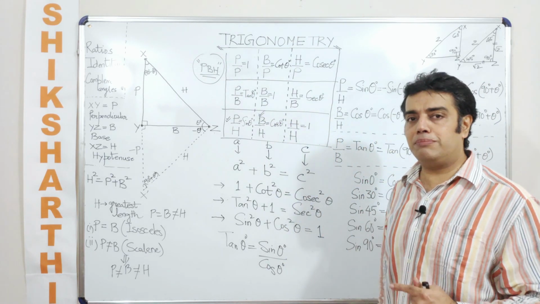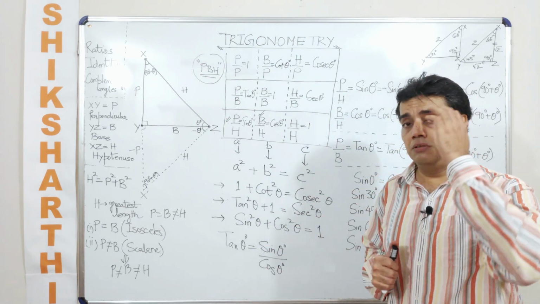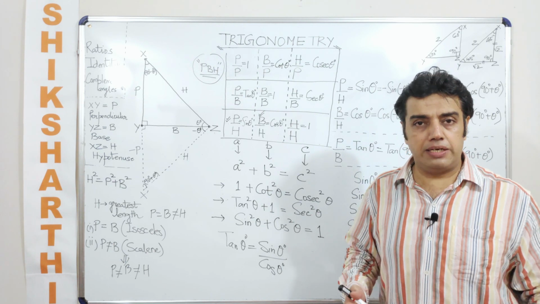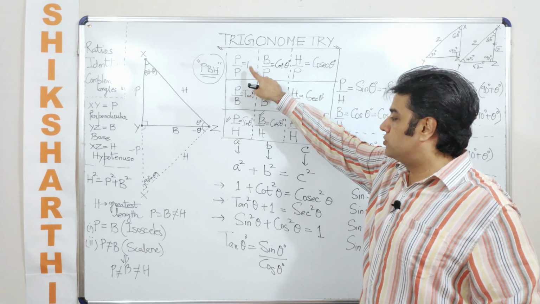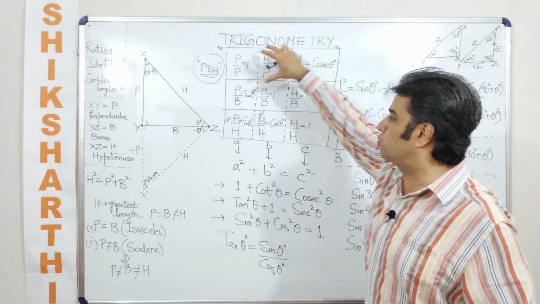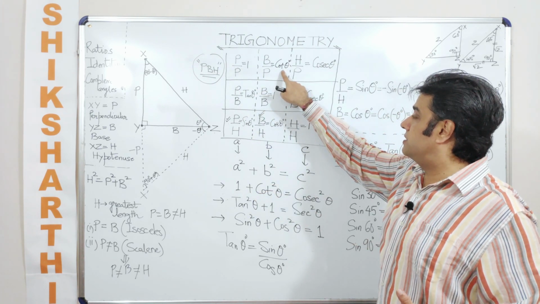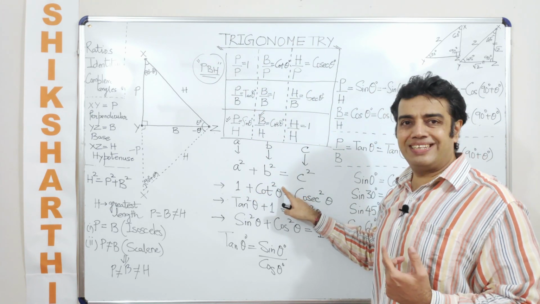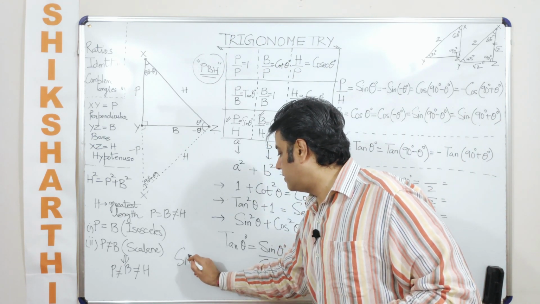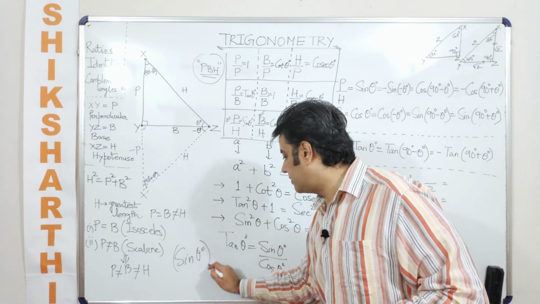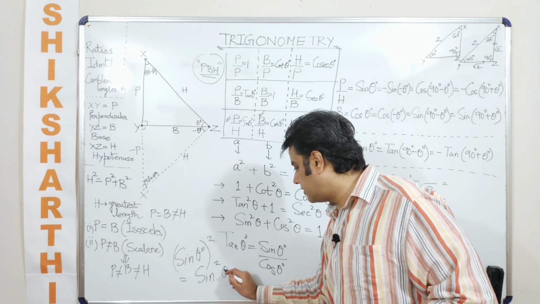Now what am I asking you to establish, and why am I doing this? Because you need not mug it up. Had you known this, you can establish it by taking their squares. So this is just like saying, if I take row 1, this row, so can I say 1 square, which is 1, plus cot theta whole square, which can be written as cot square theta. Another point to understand here is, if I am saying sine theta whole square, this has to be understood as sine square theta.